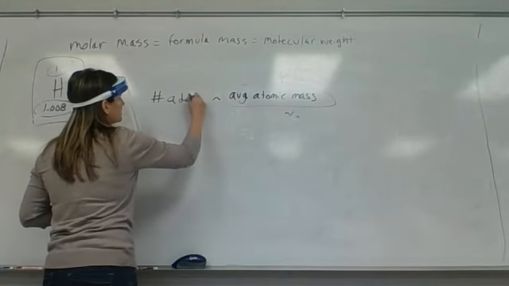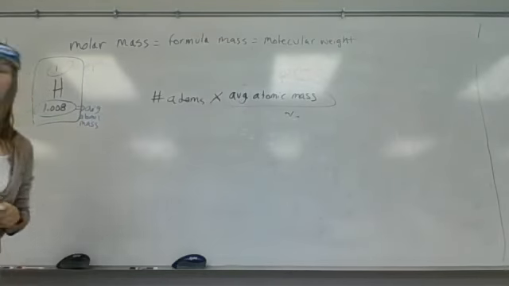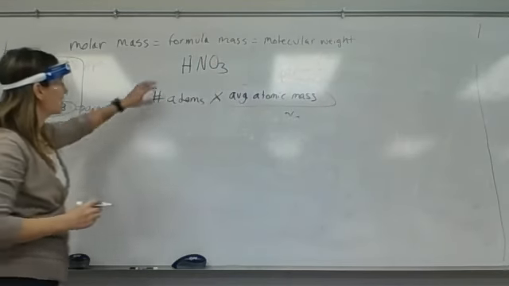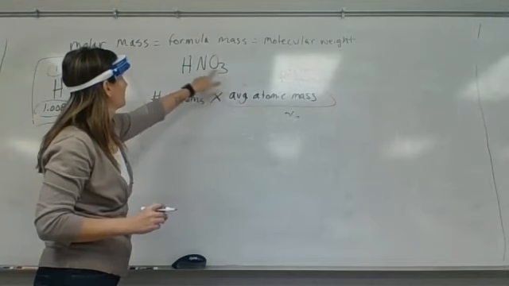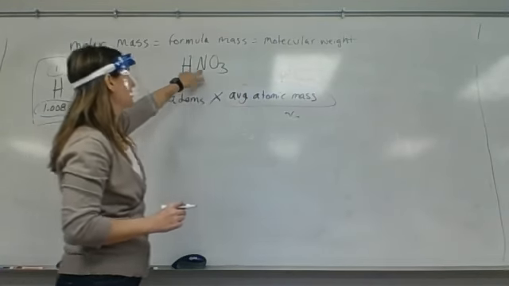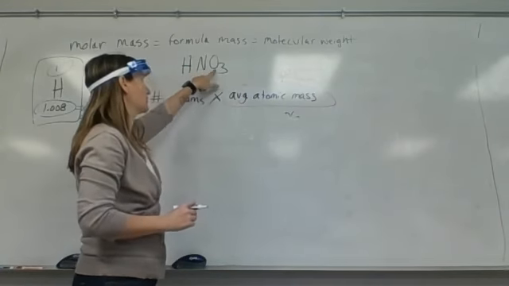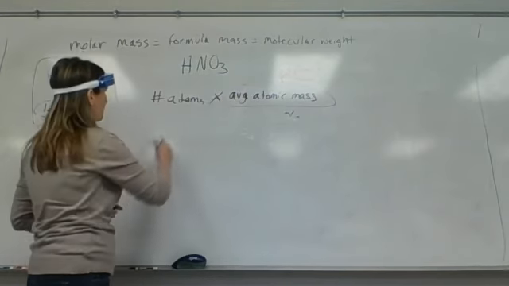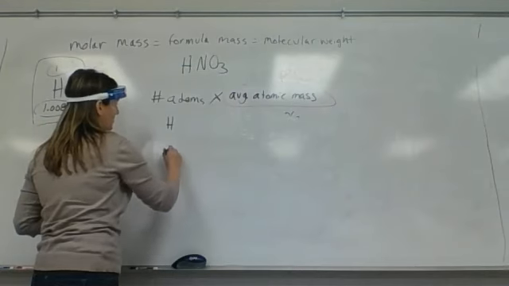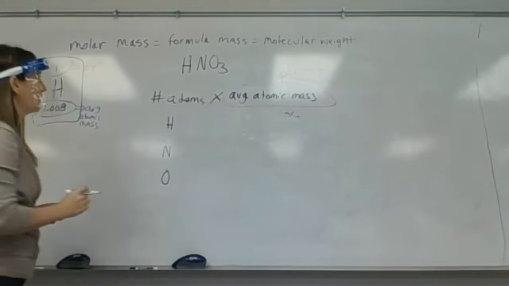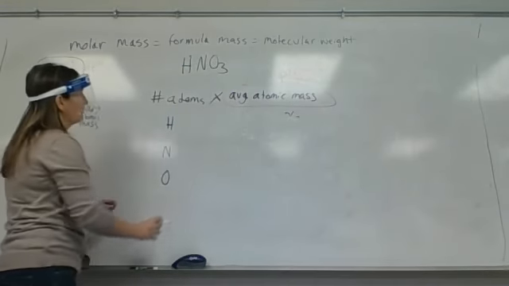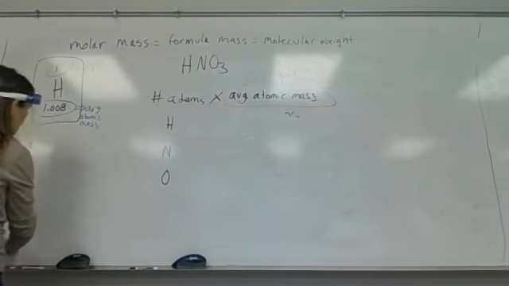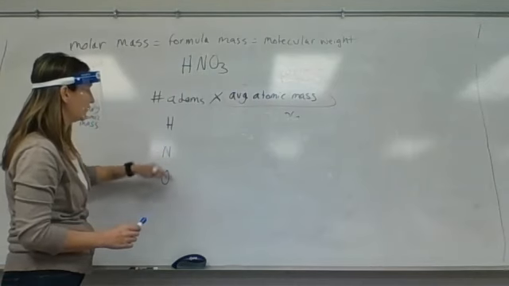Number of atoms. Let's do this guy, HNO3. So if I needed to calculate the molar mass of HNO3, H being hydrogen, N being nitrogen, and then O being oxygen, I'm going to go through and do these steps for each element. It's helpful to write a list of all the elements present in that particular compound, and then in the next column, list how many atoms of each. Remember, to figure out how many atoms of each, we're looking at the subscript after each of these elements.